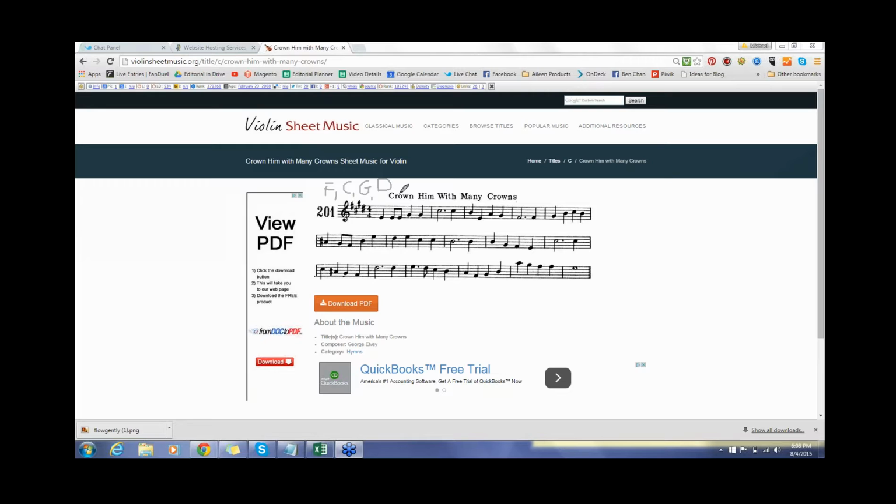So let's start off by playing the E major scale. It starts off with first finger on the D string. Then we have F sharp, G sharp high three, fourth finger right next to the three, first finger on A, second finger C sharp, here comes your D sharp, and then four right next to it.